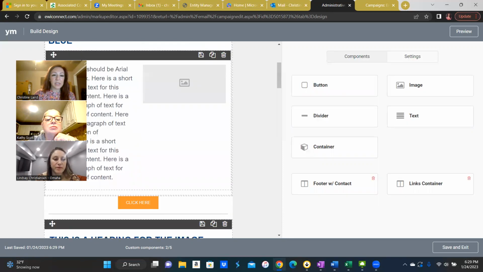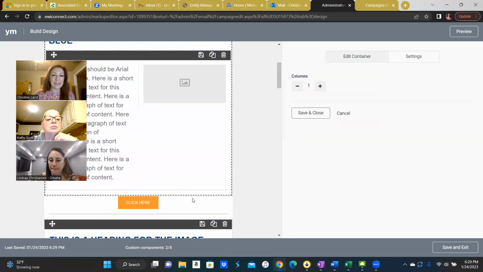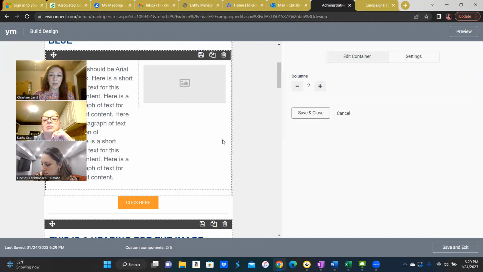That's what that is referring to. So it contains the text. We can delete the containers with the trash icon. We can copy the containers with that copy icon. I have not tried to save any containers in my experience so far.